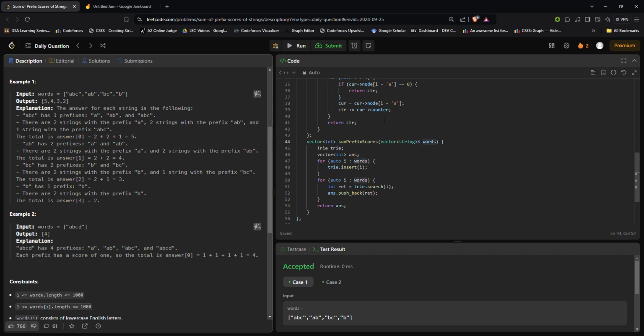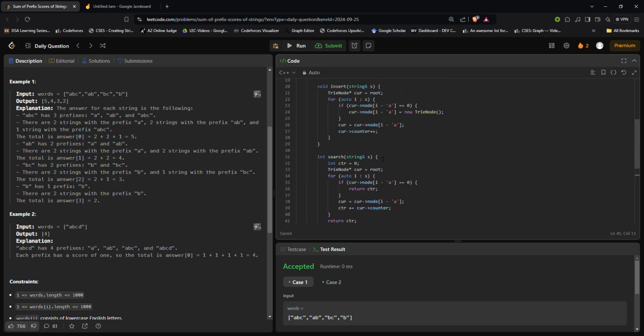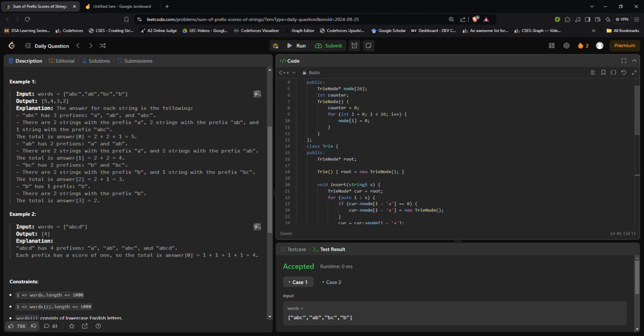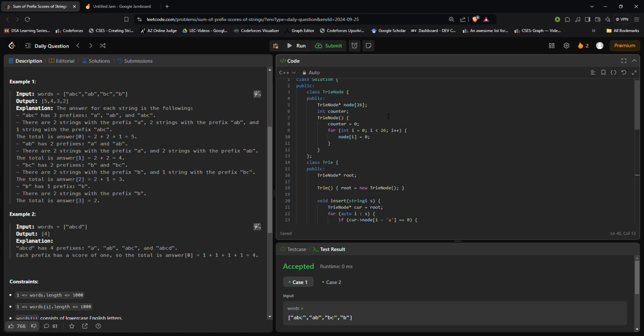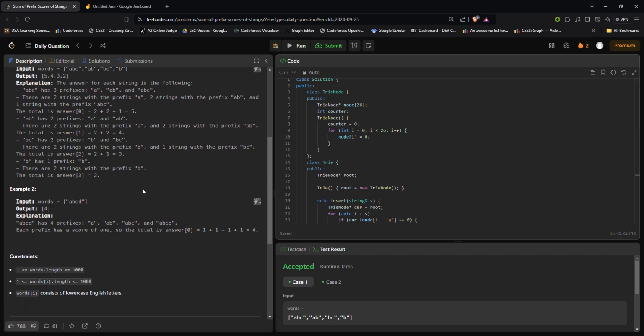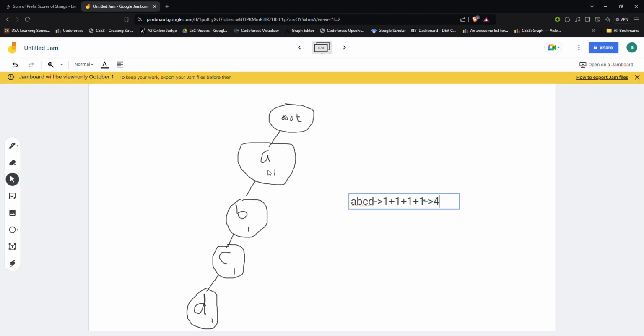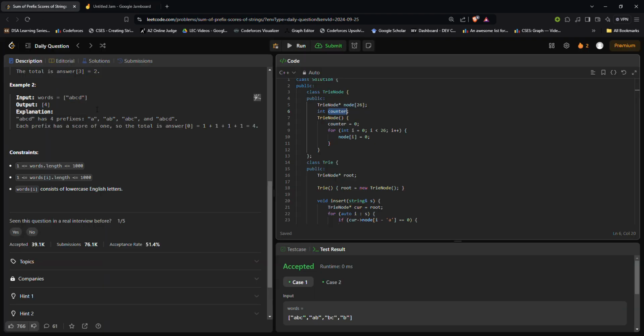So let's try to understand the implementation. I have created one object of try type. What try type is, I will just quickly show you. I've created a class try. It has one node of try node type. So let's check what try node is. Try node is another class where we have 26 character nodes. Why 26? Because in the constraints we are given that we will be using lowercase English letters, and one counter. Why counter? The counter is basically the count which I am storing, of how many times I have iterated over that node. In the initializer, I have set my counter to 0 and each node to 0. So this is basically my try node.